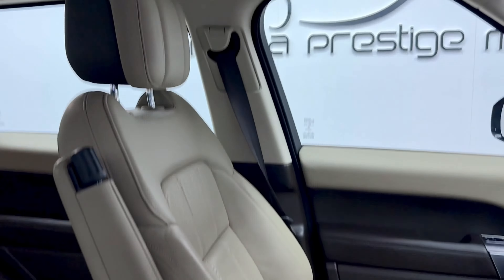All your Land Rover extras that you'd expect — rear camera, front and rear sensors. It's a very well looked after car. It's got rubber protective mats in the front, and the same in the rear, all very nice and fresh. It also has a USB-C charging port and heated seats to the rear as well.